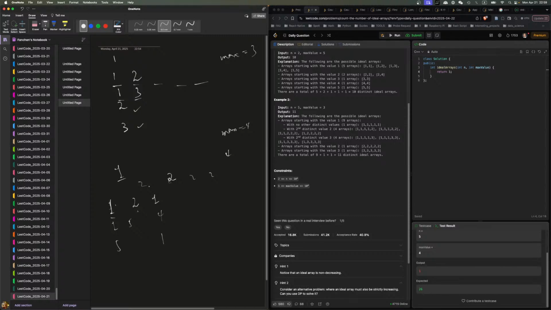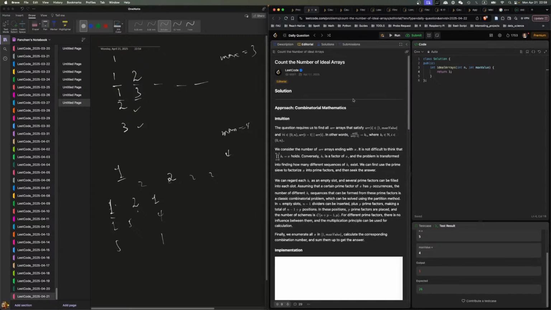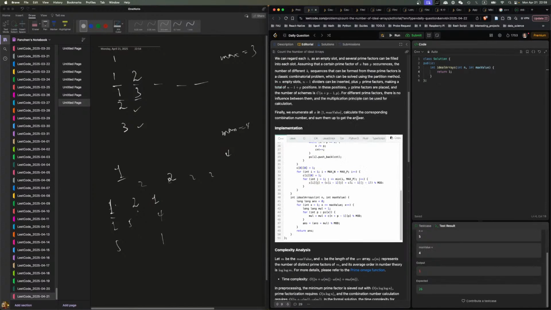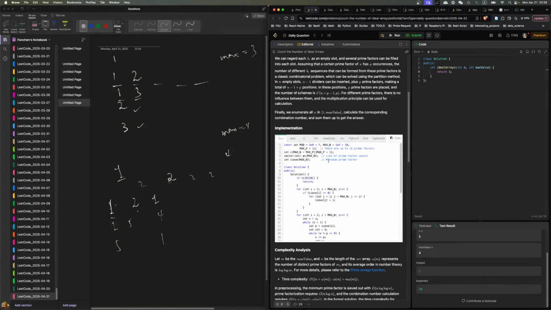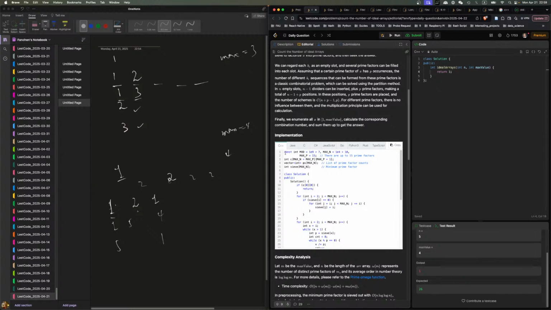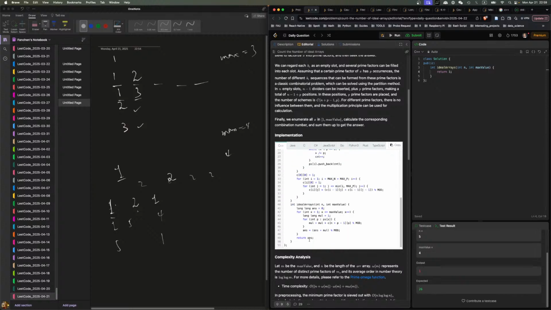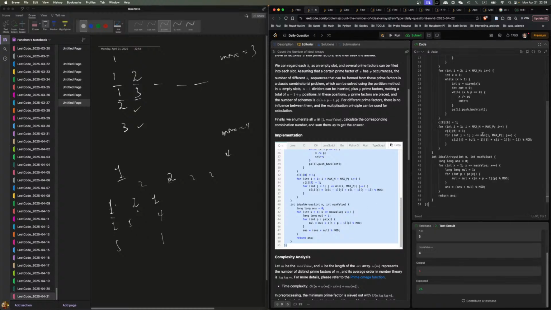Alright, that's way too much. I think I'm gonna copy and paste the solution and call it for now. Oh man, this one needs to be really considered.